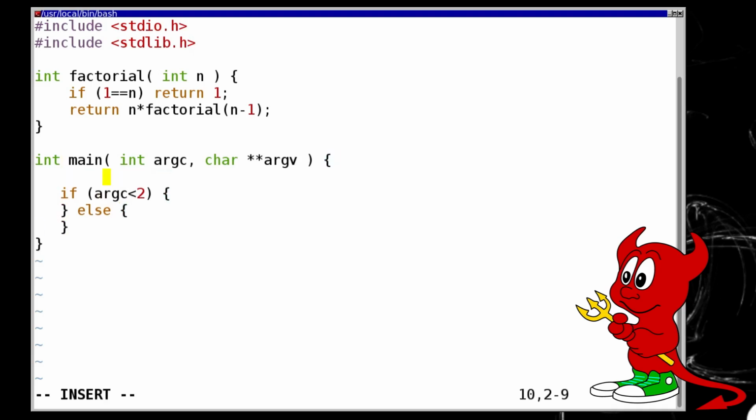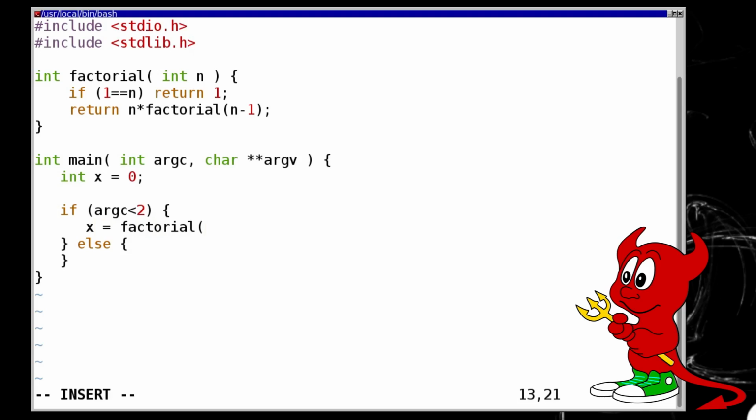Otherwise, let's put here int x equals 0. It's good to initialize this. And let's say that x equals the factorial of, why not, number 2.